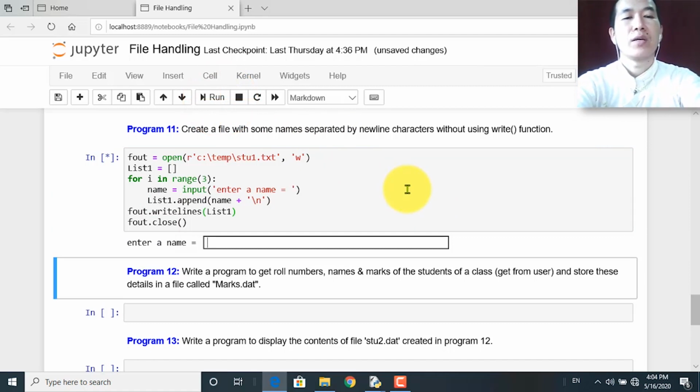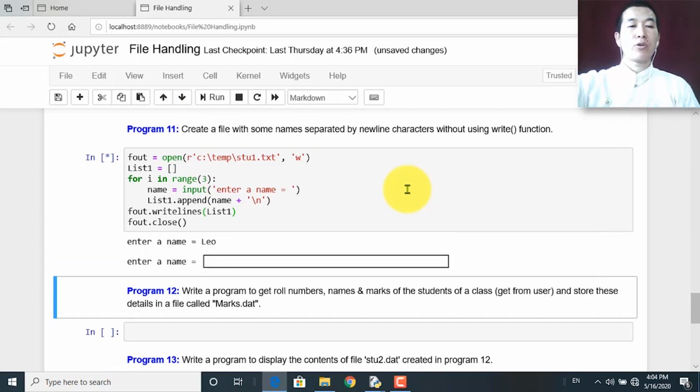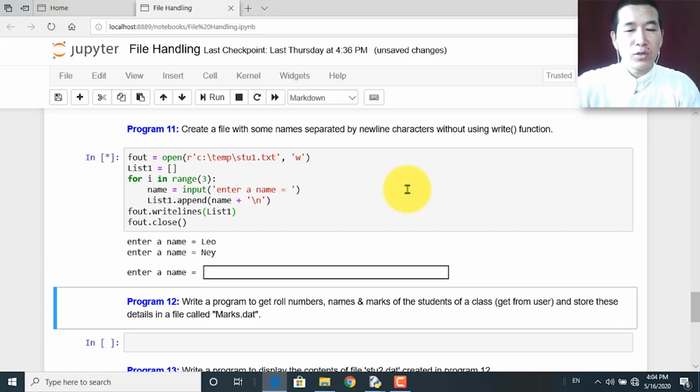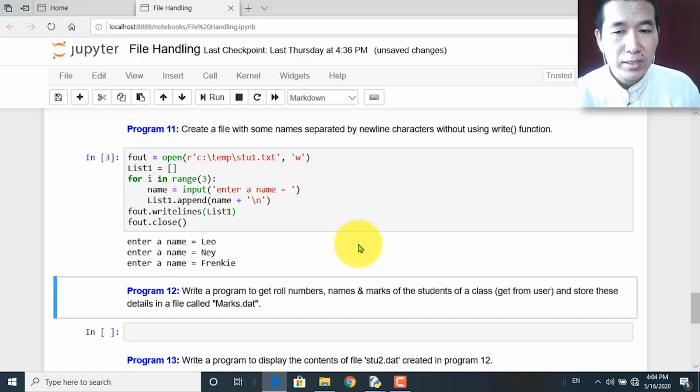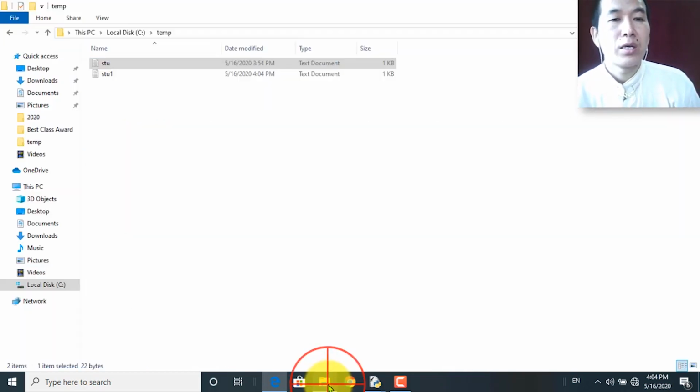Now this time I would like to keep my favorite footballers. Leo. I'm sorry if you are a Real Madrid football fan. Really very sorry. Okay, but no apologies. So the second one will have to be Neymar, soon to join Barcelona, and then finally the midfielder Frankie, and then press enter. Okay, let's go and check behind the scenes.